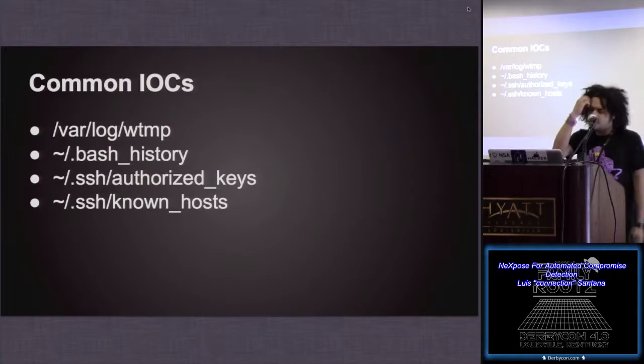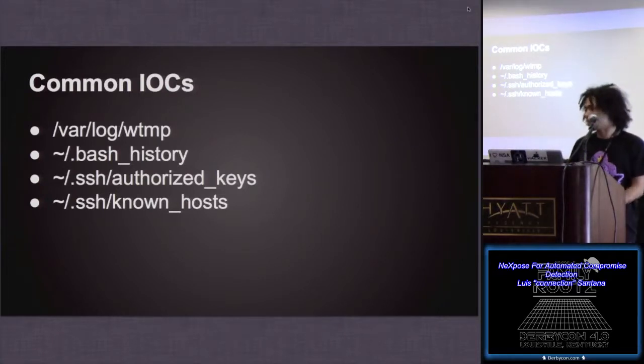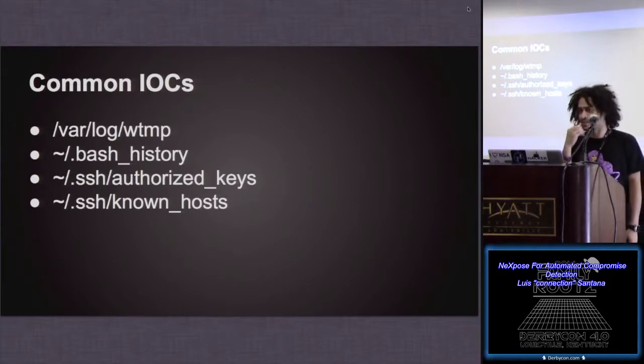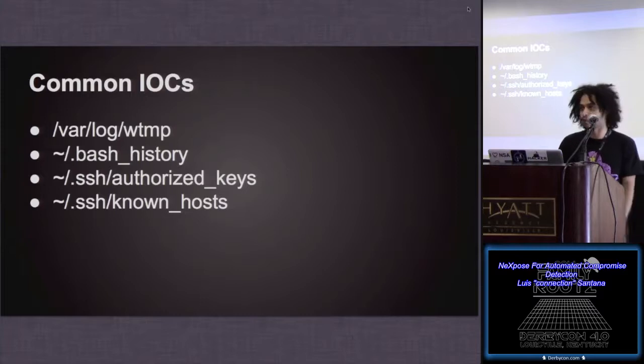So when we talk about indicators of compromise, or IOCs, a lot of them that we think of are network anomaly based. Like if this user is SSHing to a different box that he normally doesn't SSH to, that's an anomaly, a possible compromise. You should look into it, and it makes sense. But NeXpose really can't monitor that. That's what you need an actual network anomaly detection solution for.